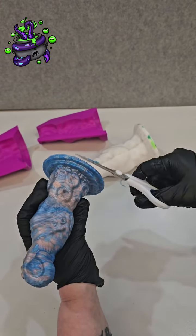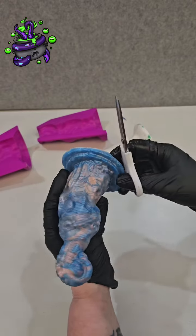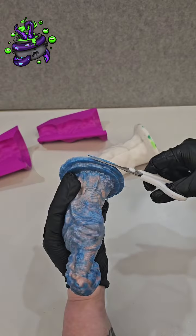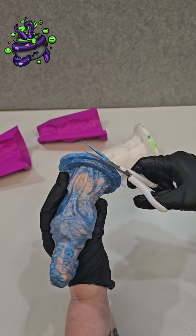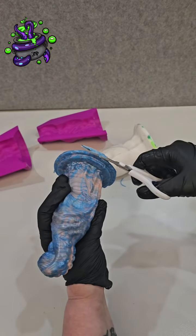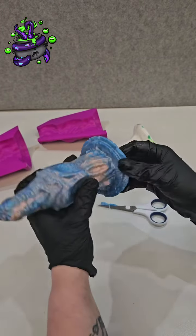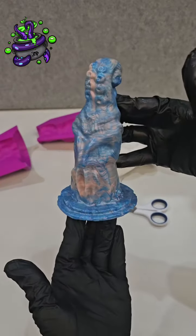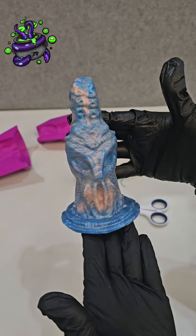It can never be identically replicated, and I love that about it. So yes, for a custom colored silicone sculpture you will not be able to get next day shipping like Amazon Prime, but you will get something that is one of a kind, handmade by somebody who actually cares what they're doing, and is 100% body safe.